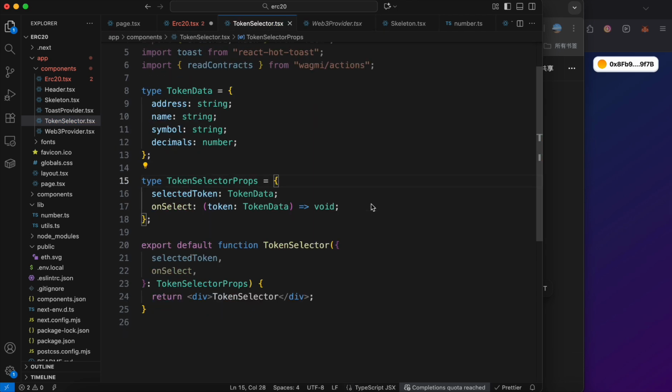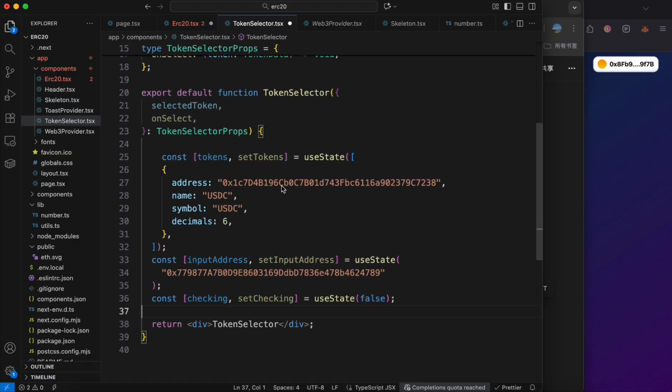Okay, nice, beautiful tab. And I'm going to give a state, initial token USDC, and input. We'll give this a value, and later we will remove this. And checking, and handle add token we add later.